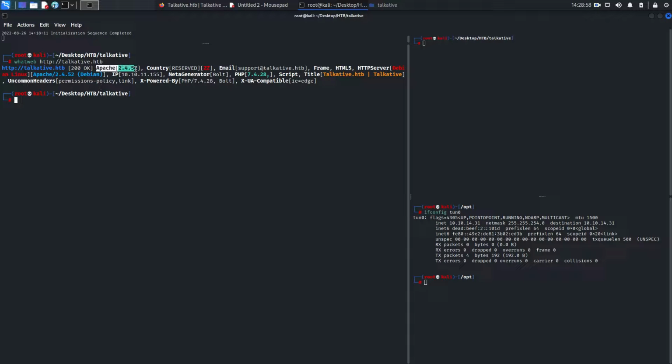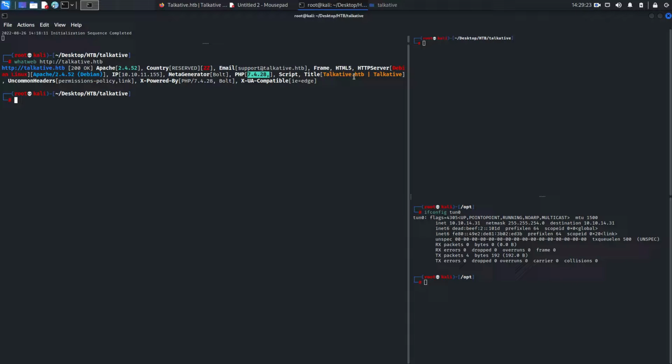As you can see, it's using Apache 2.4.52, and this is the email. Again, this is on a Linux platform. It could be Debian. This is the IP of the target, and the meta generator tells you the application is Bolt, and it's built on PHP 7.4.28.